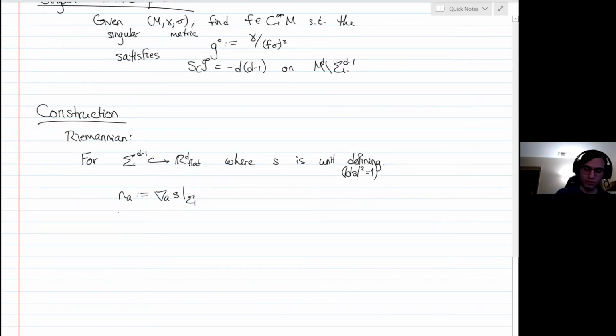Another useful tensor that shows up in this setting is something called the second fundamental form. Now, sometimes you'll see it written as a shape operator with an index up and an index down. I'm going to be representing tensors with this abstract index notation, and I'm going to be using the metric to raise and lower indices as one normally would. So try not to think too hard about what's going on here. Everything's relatively straightforward with regards to indices. But this second fundamental form, I write a Roman numeral 2, and it's defined, at least in this simple setting, as just a Hessian of S. And then you can restrict it to the boundary. This thing, like I said, is called the second fundamental form. It's going to play a big role in what's to come.